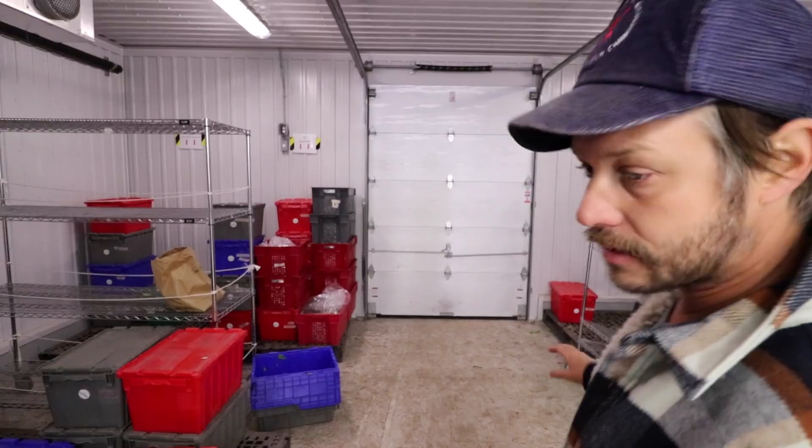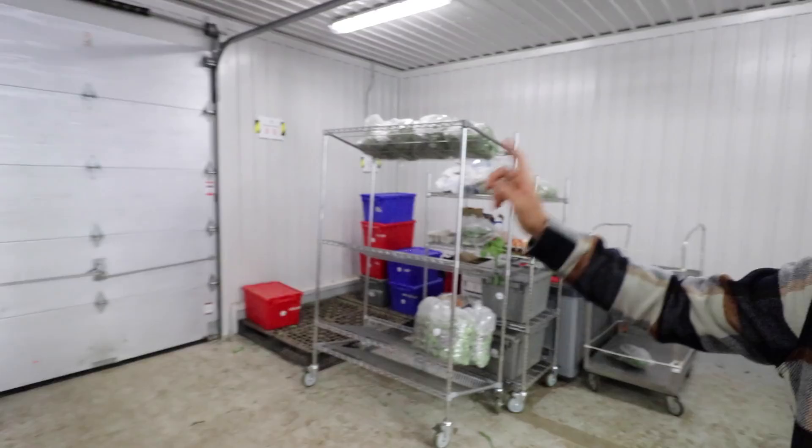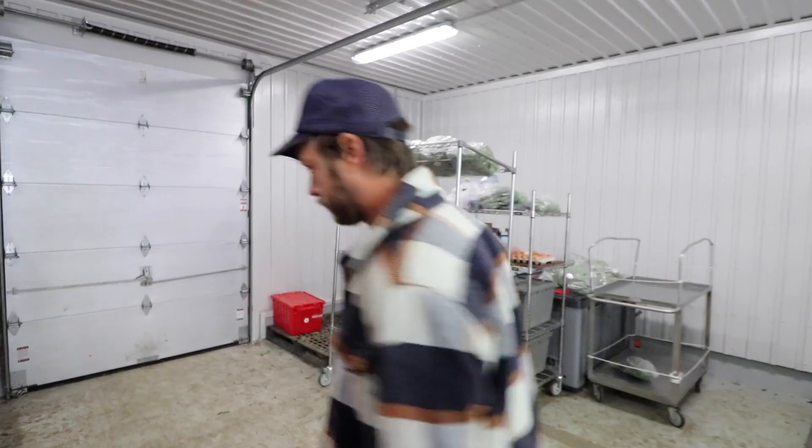The big harvest is tomorrow so the cold room is quite empty right now, but it pretty much fills up. As I've always said, the cold room should be twice the size you need because it helps to have a lot of airflow, and you never want to be so tight that you can't work in it. So it's built that way, and there's an exit door where the truck backs up.